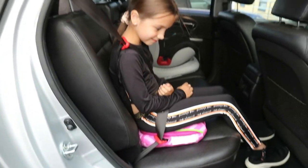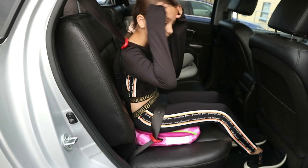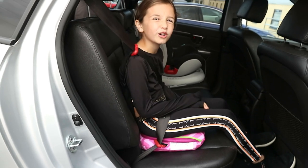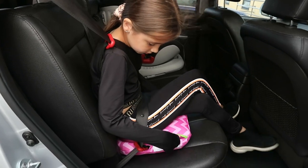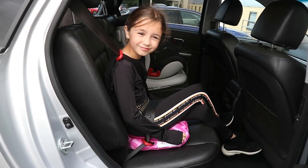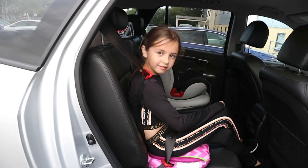How does it feel to sit on? Really comfy. And you had a really comfy journey, didn't you, on it? Yes. So she feels like it's a lot comfier than a regular car seat booster that you have, because that's a bit hard and a bit plasticky, isn't it? It's really easy to fasten in and out of the car. Rita is 8, so she fits on it lovely. It's not too small for your bottom, is it? No. Your bottom's got plenty of room to sit on it.